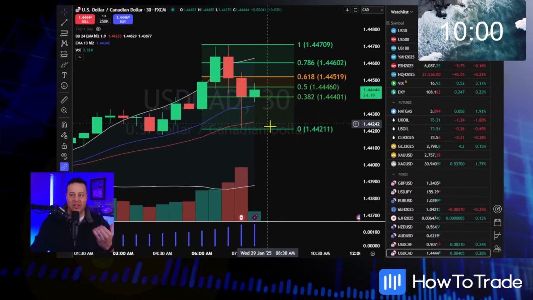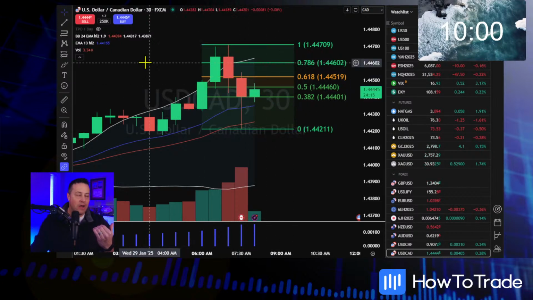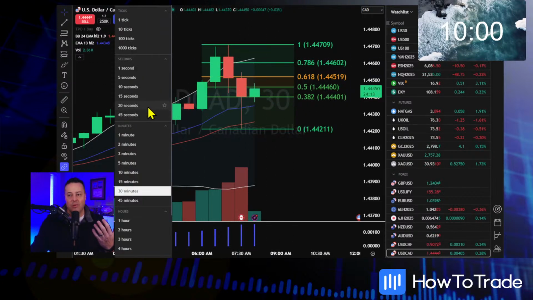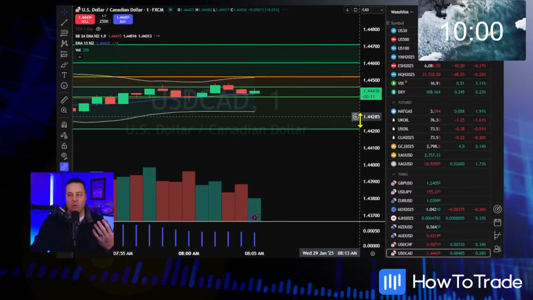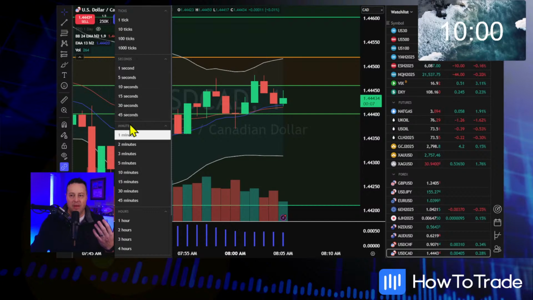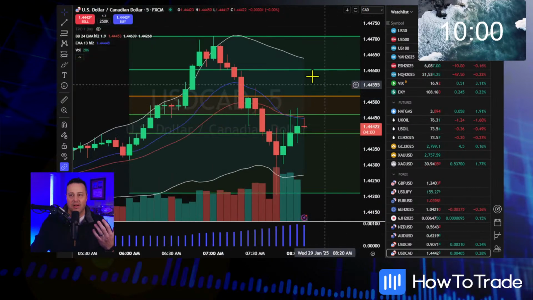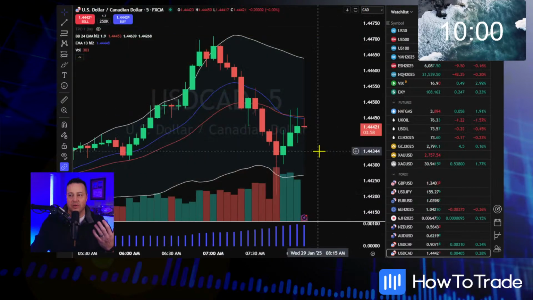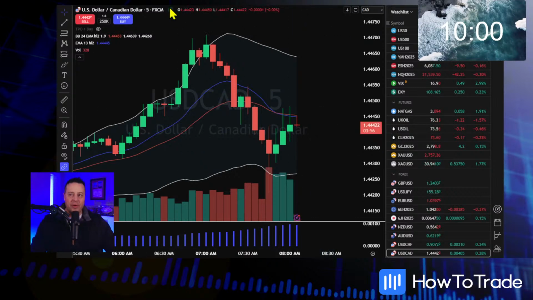And then also U.S. dollar, Canadian dollar. This is a nice 30-minute chart. We have a pullback, and now we're sort of rotating back down around that range. I'm interested in seeing what happens here, but let's go down to a 1 minute chart. Going to be real tough to trade that on a 1 minute. How about a 5 minute market structure? Do we have anything that can potentially give us a chance to trade this Canadian dollar? Okay, right there. We've sort of already missed it, but that's okay. Okay, so those are the three that we're going to target.